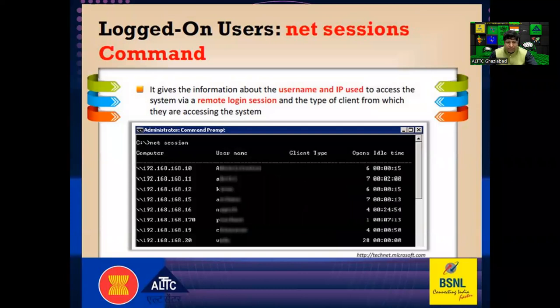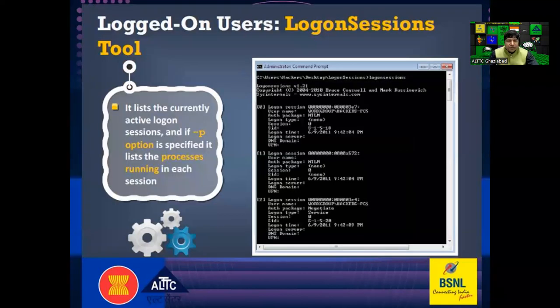Then the LogonSessions tool lists the currently active login sessions, and if the -p option is specified, it lists the processes running in each session. This is shown on your screen.